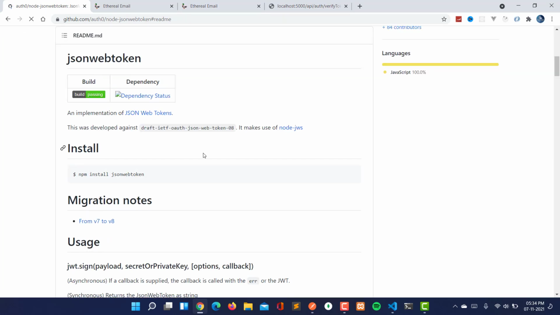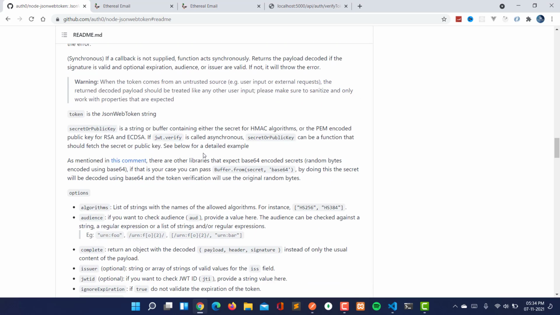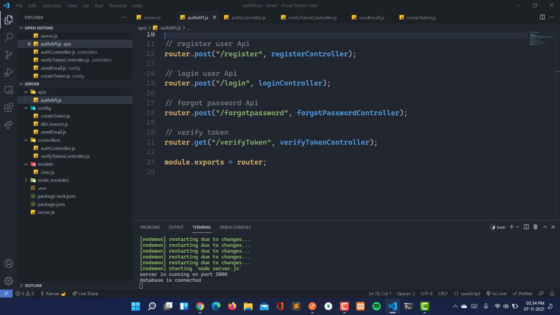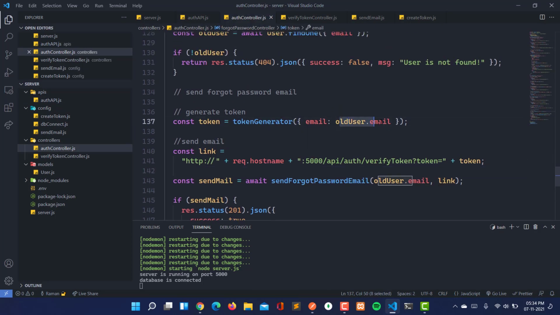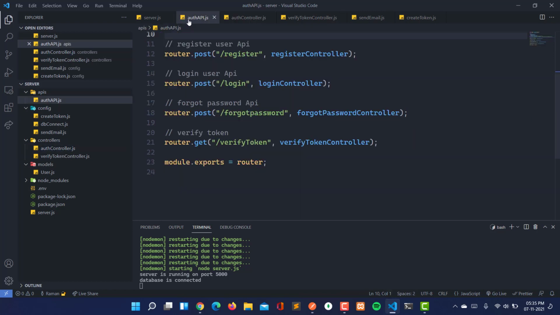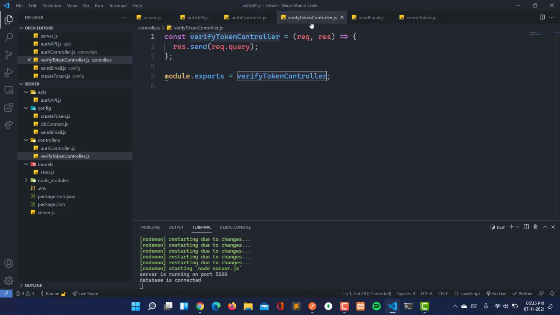So now we have this token here. See that from the query we are having the token. So first of all we will extract this token, and then using the JSON web token we will decode this token to get the email of the user. See that here in the auth controller, we are passing the email in the token. So with the help of this email we can find the user. Now let's go here, and here first of all let's extract the token.